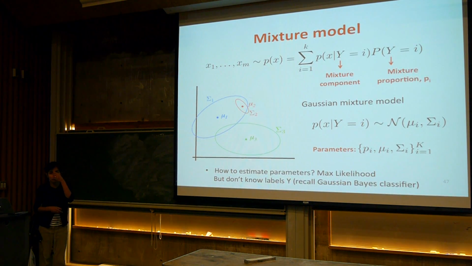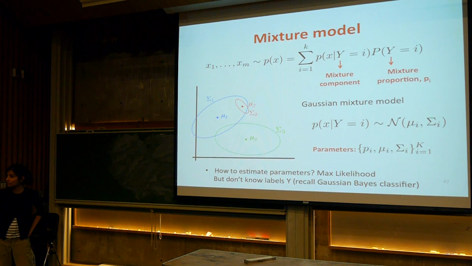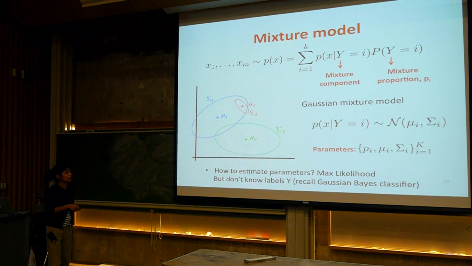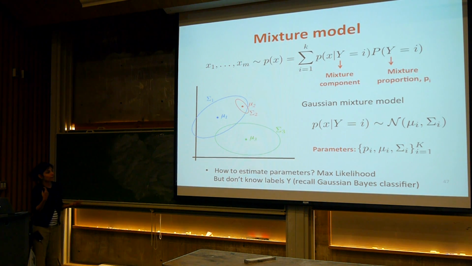And how do we estimate its parameters? Well, you'll say, why not just do maximum likelihood? We have been doing that so far. Whenever we have a parametric model, we use maximum likelihood to compute the parameter estimates. It turns out that in this case, you can try to do that, but all of your estimates are actually going to be coupled for all the different components. The reason really is that we don't know the labels here. One way you can think of this problem is as if you're trying to do classification using k classes, and each class will fit a Gaussian.